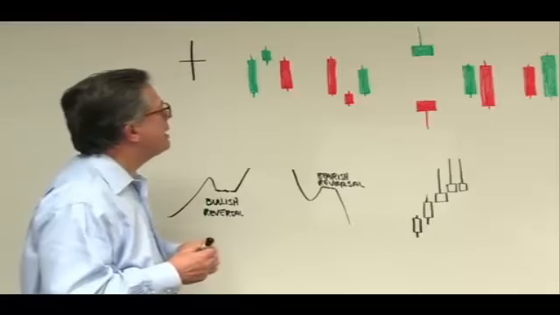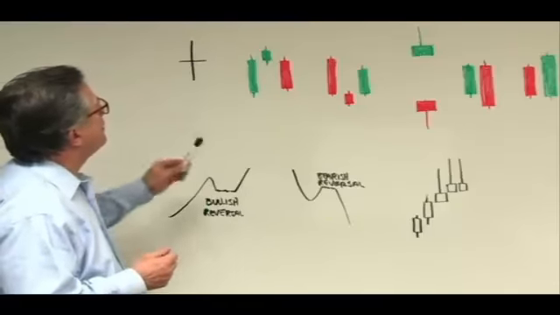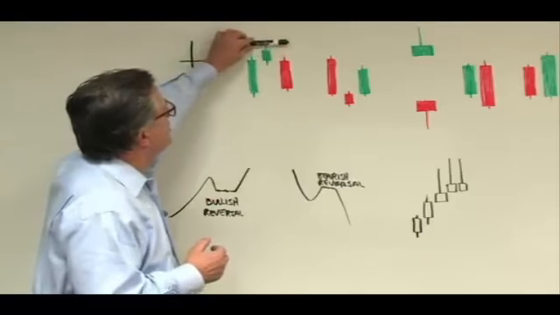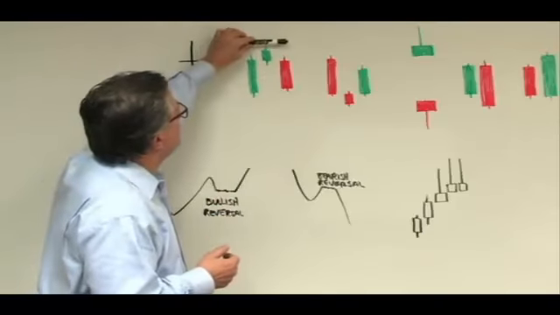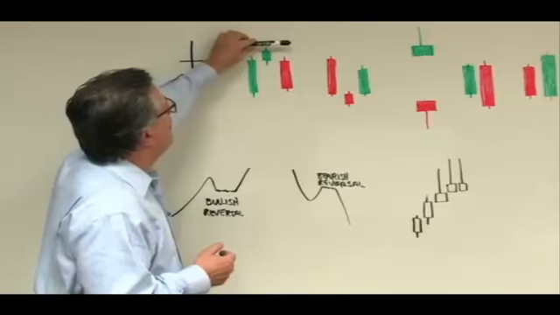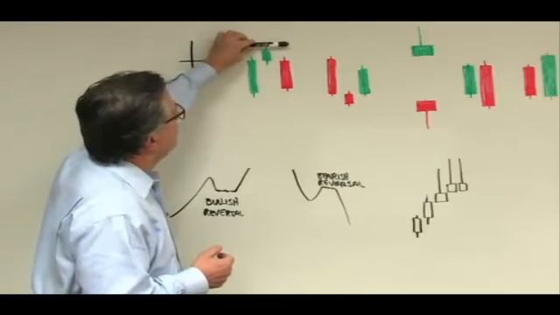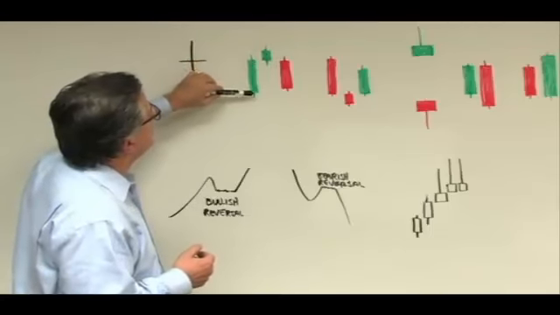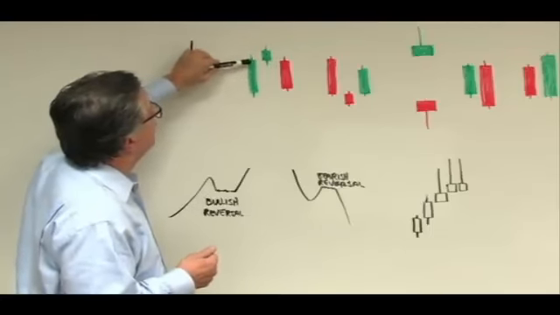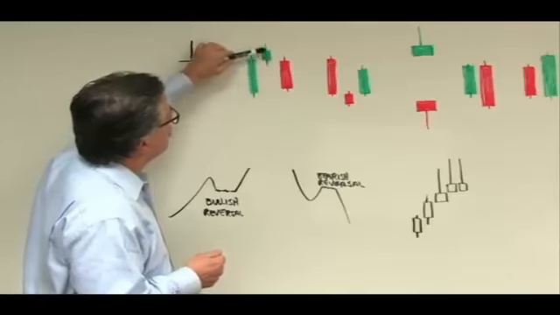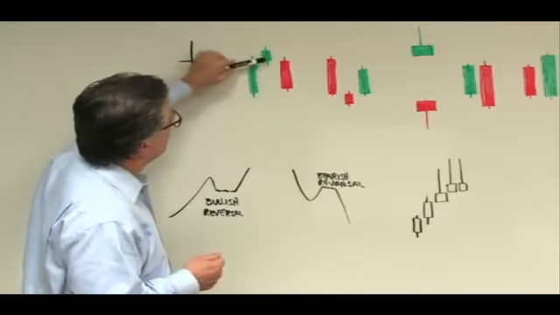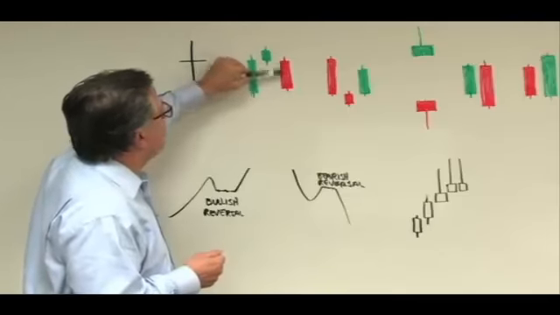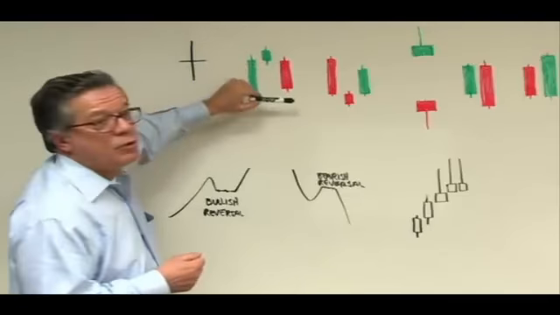Now, the way I use these in trading is, let's say, for example, I'm looking at a level of resistance, and I see this evening star candlestick pattern forming right below or right around this level of resistance. What this tells me is that the pair has pushed up, buyers have pushed the price up. They've tried to push it up a little bit more, but they weren't as successful because this is a shorter candle. And then the third candle in the pattern, once that closes, is a strong move to the downside.